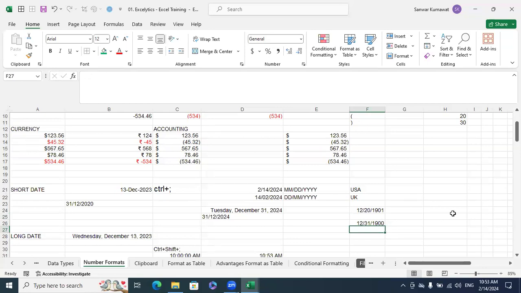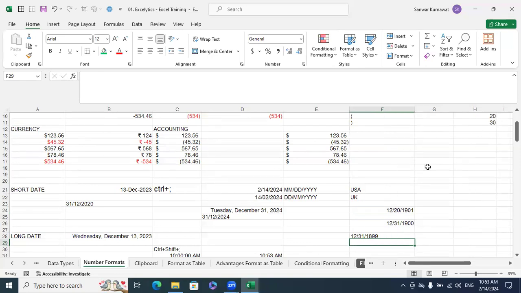What is date? This date is 1900. Is this a date? Why? Tell me, 12 is what? Month only. 31st is what? Day only. Then why is it not accepting it as a date?